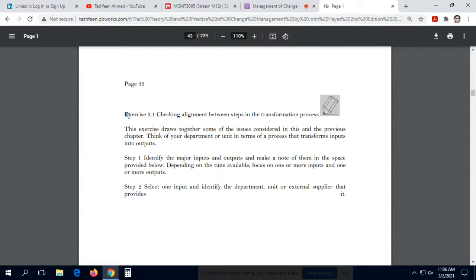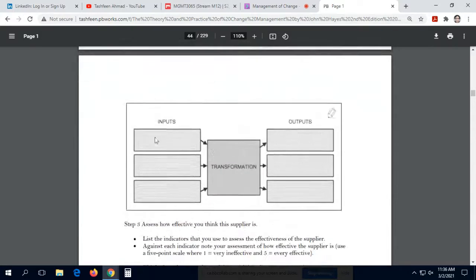If you want, you can. It's a good exercise. Do it if you like, and you can use it as a template also. Look into this. This is a kind of template: input, transformation, output. So any type of change you are going through, any type of transformation you want to go through, and any type of results or knowledge you want to gain in terms of output from some change.